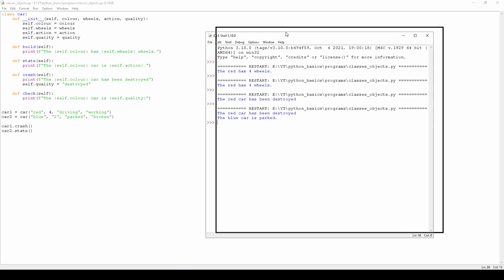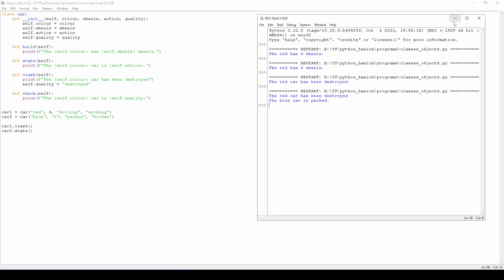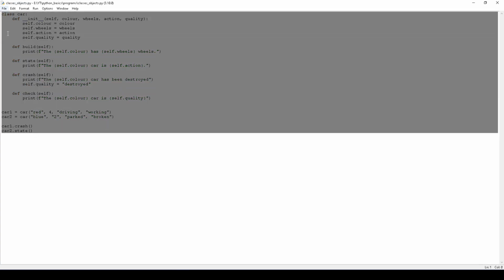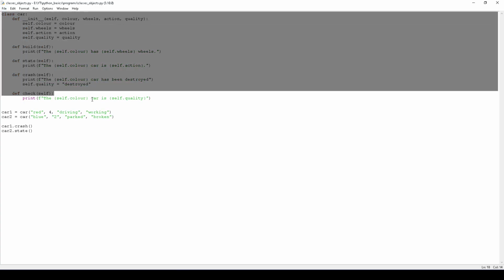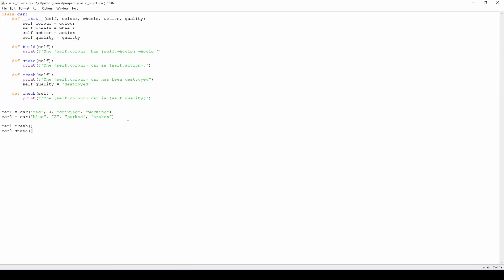So this is what basically you can do. Many different things you can do with classes. You can make characters in video games where you can have a parent class and then they all do different things. All the NPCs and stuff are objects. And yeah, you can do it with items in games, etc.